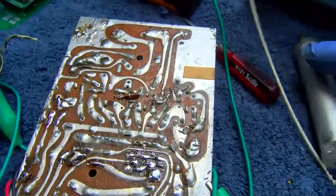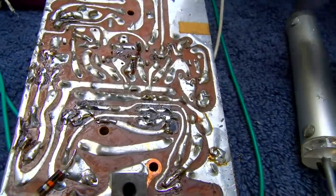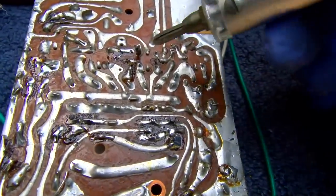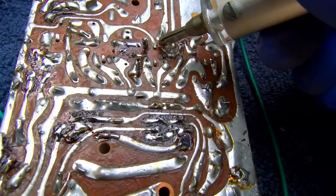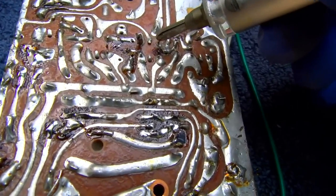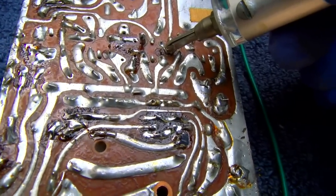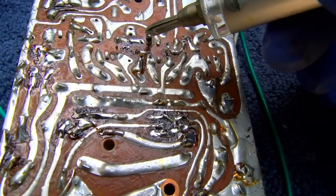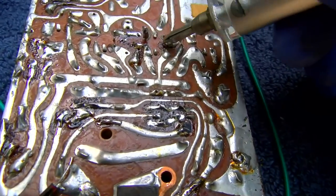I'm going to pull that out and check it. Well, this is a weird one. I think the first IF transformer is bad, because I got a signal going into it. I got the transistor out. I got nothing but hiss coming out. That is so weird.